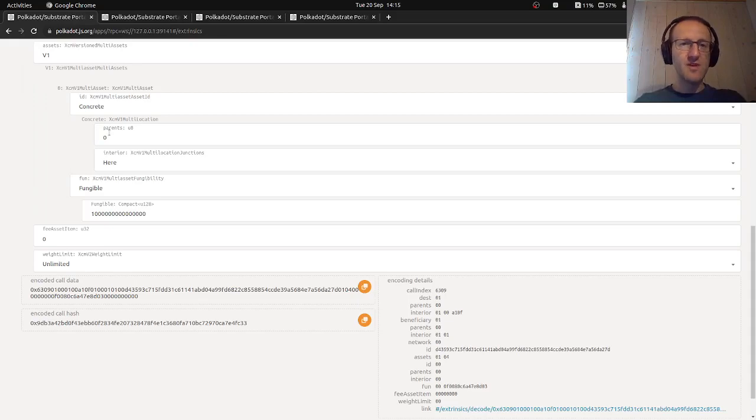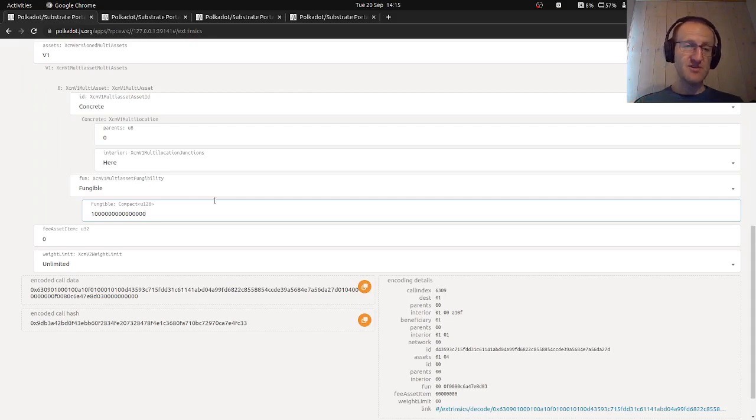I am sending the message from the relay chain, so I don't have to go any level up. And this is a fungible token. Then I have to specify the amount that I want to teleport.